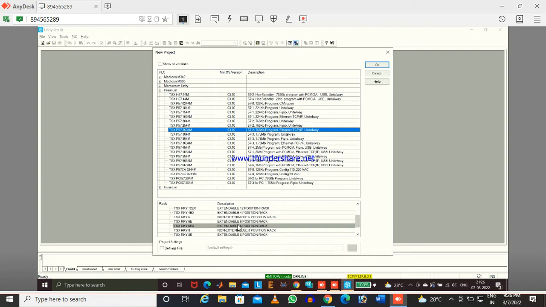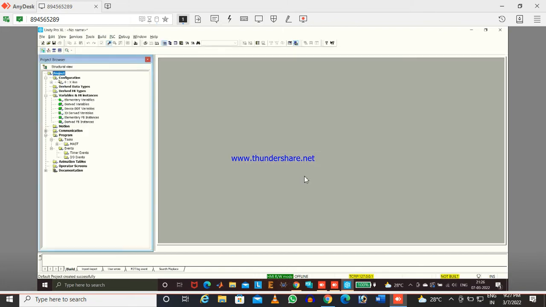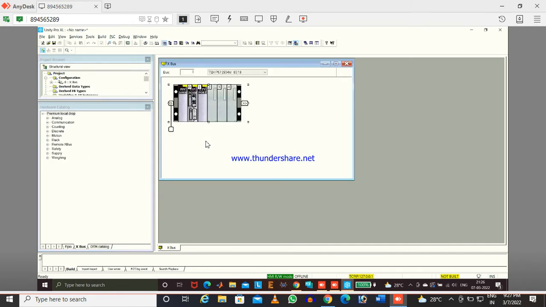And here you can select the rack, the backend rack on which all the cards will be mounted. Now you select OK. If you expand here, this is the backplane, so it looks like this. This is the power supply card, this is the CPU, and this is the Ethernet port.